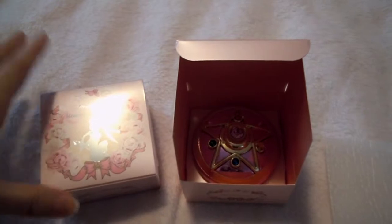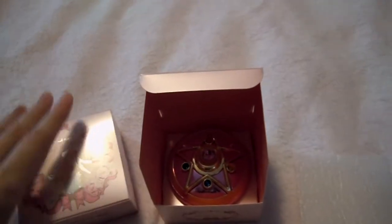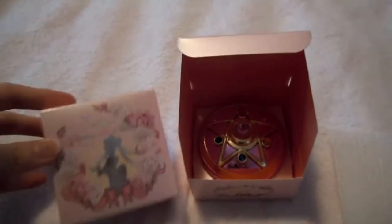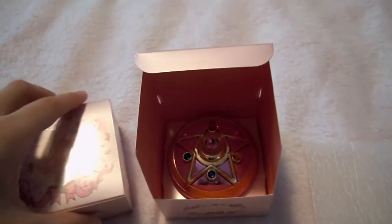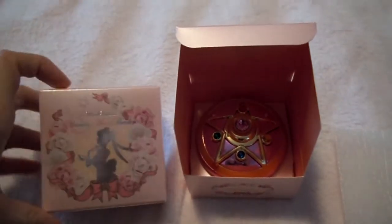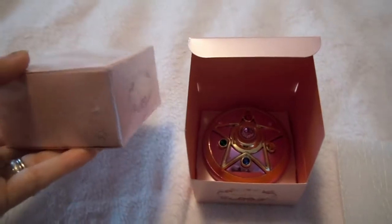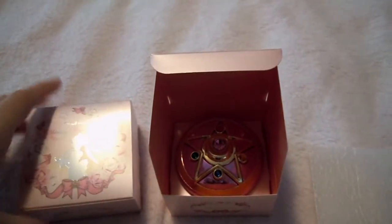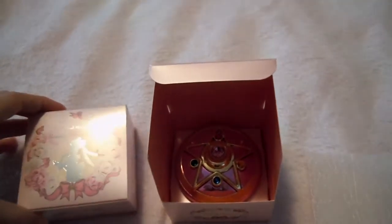The reasoning I bought two was just so I could have one in my collection and one to use. But after I ordered them and got them, I don't really plan to use the makeup after all, so I don't plan to sell this one yet. I'll probably just leave it in my collection for now and let it gain some extra value, and maybe trade it for something later on if I feel like it.